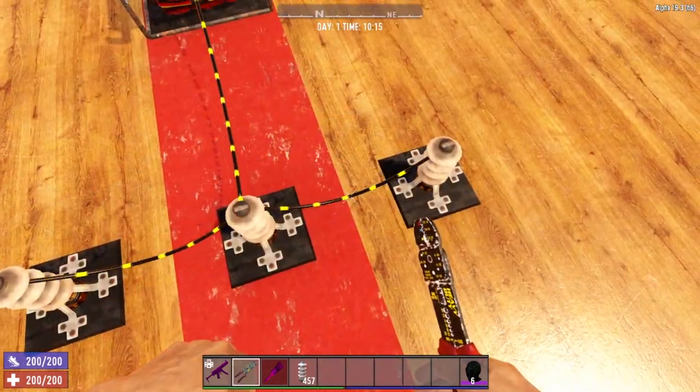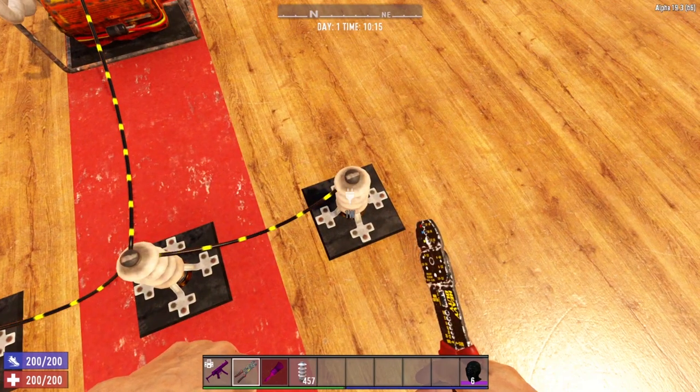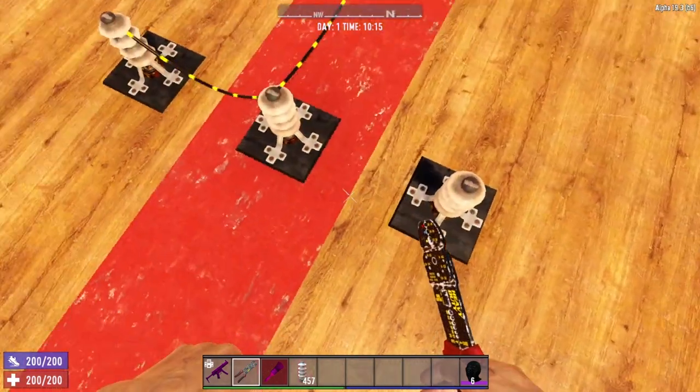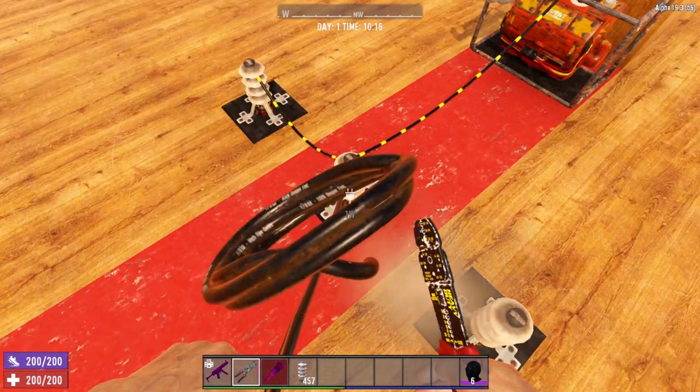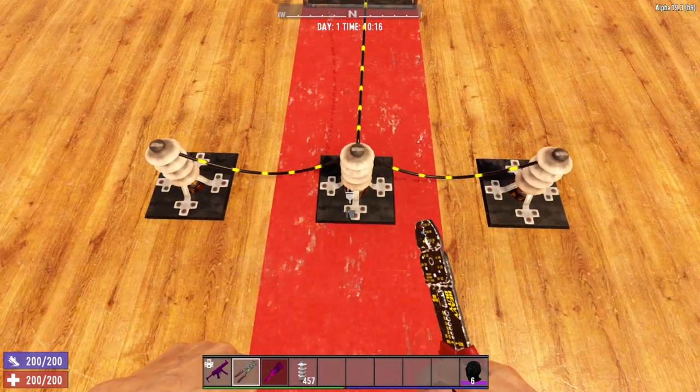Let's say we want to disconnect this wire here. We follow it to its endpoint and then disconnect from the component there, because you are disconnecting the input wire, not the output wire. This is a very important thing to keep in mind when wiring up your system, because it is very easy to accidentally disconnect the wrong wire.